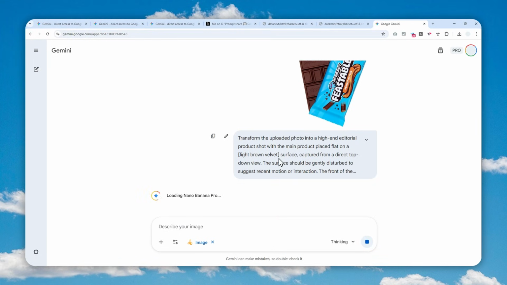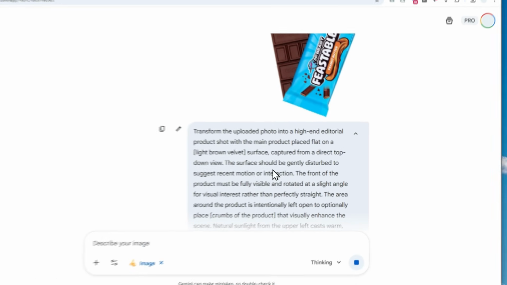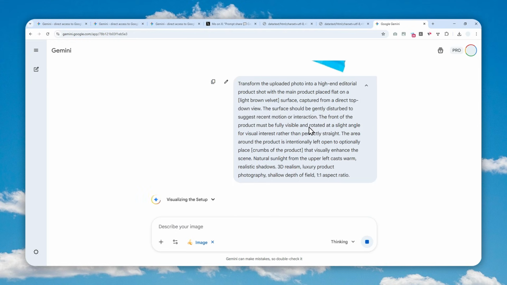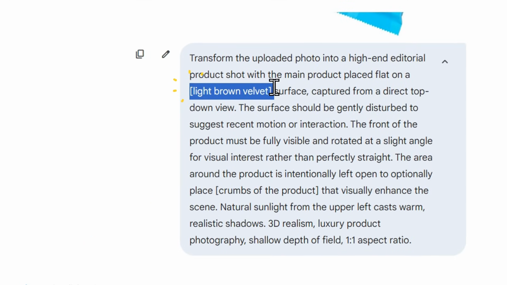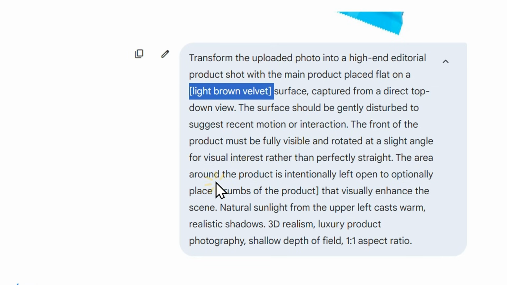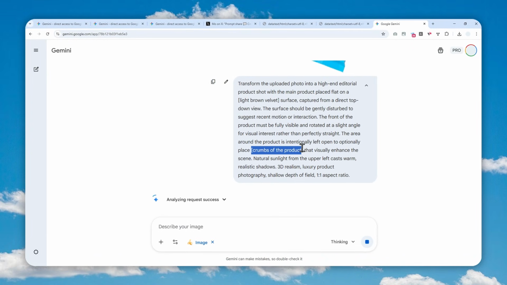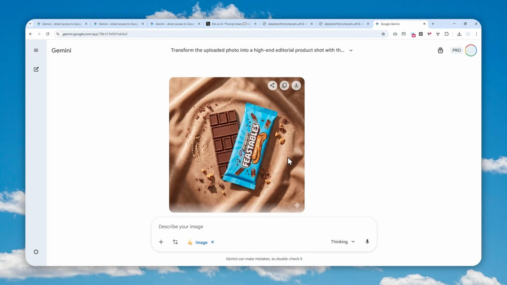So that's basically how you can use the first prompt, because later I'm going to show you the second prompt that you can use to automate this process. So basically in that prompt, Gemini will automatically analyze the visual element of the picture, and then it will decide the texture alongside with the surrounding elements of the product. So that would be automatic, and I think that could be useful if you are planning to create lots of pictures like this one. So I got this result.